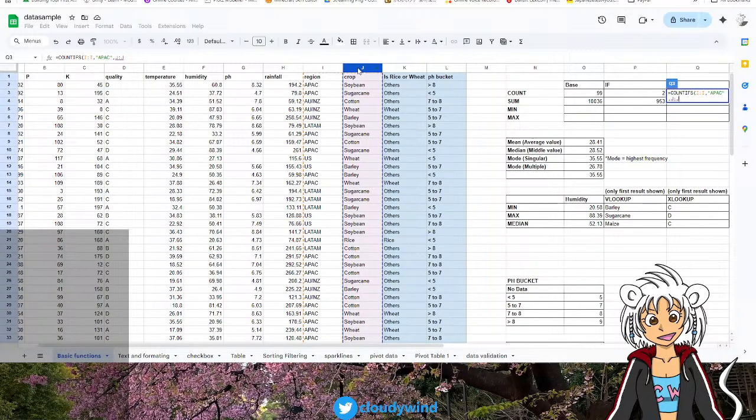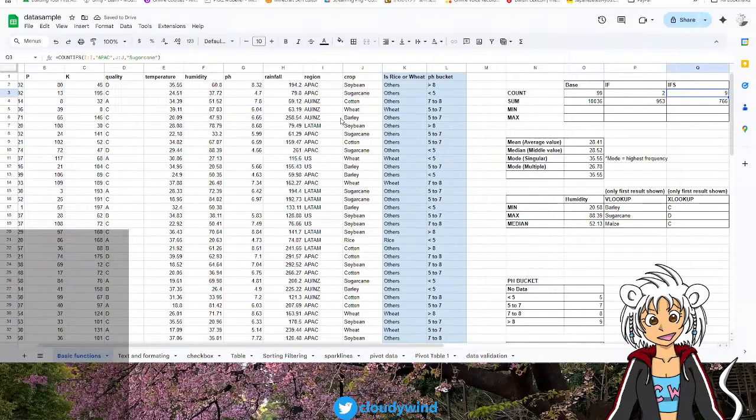Second column, and then the second criteria is it has to be sugarcane. So you can just add on the criteria. For this case, we are looking at the criteria where region is APAC, the crop is sugarcane. You can even add more, like rainfall is like 74.87, things like that. So let's enter. We have 9.